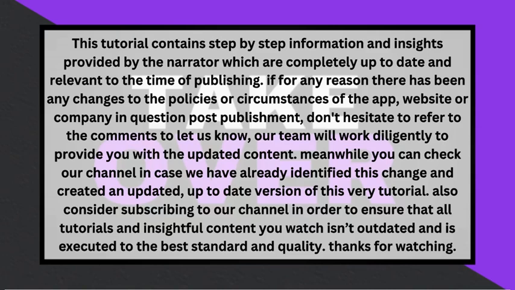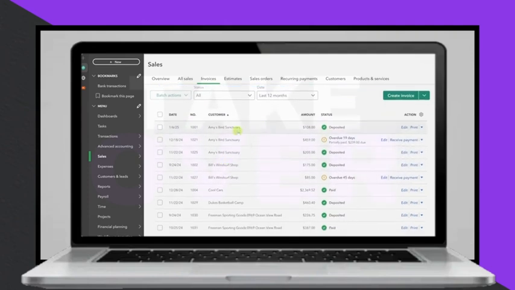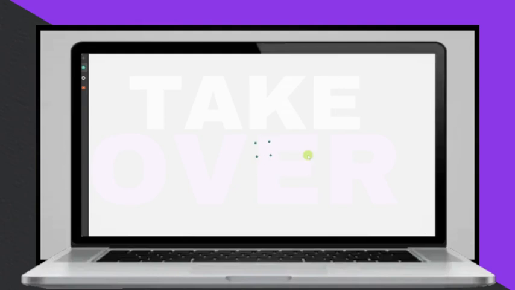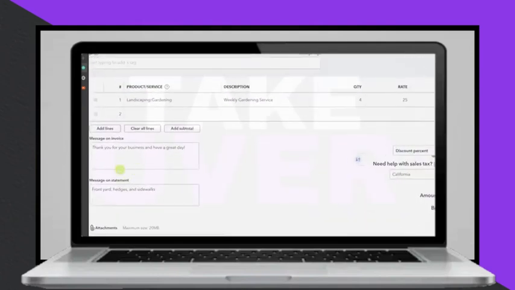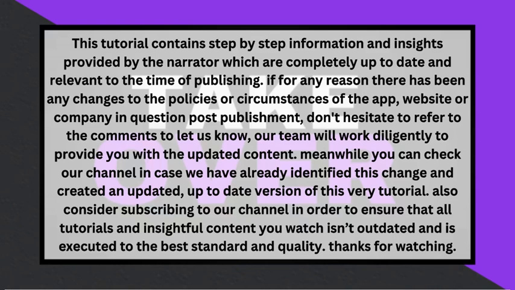Next, click on the Add or Edit Invoice option, which will allow you to enter your delivery note details in a designated box, as well as add any additional statements in a secondary input box. After entering the necessary information, click the Save button to record your changes. Finally, return to the main screen.